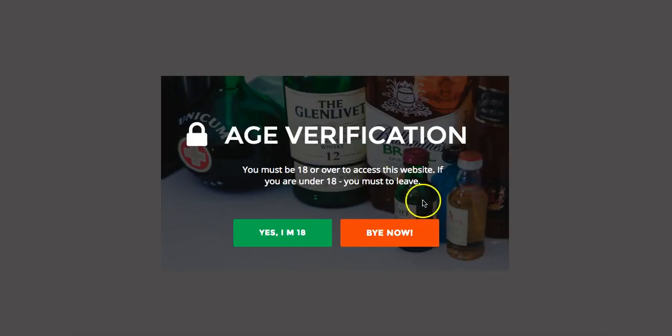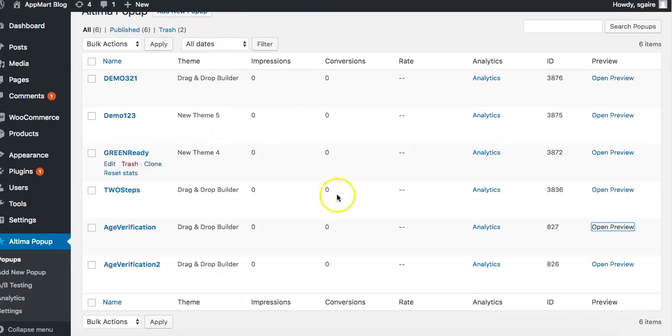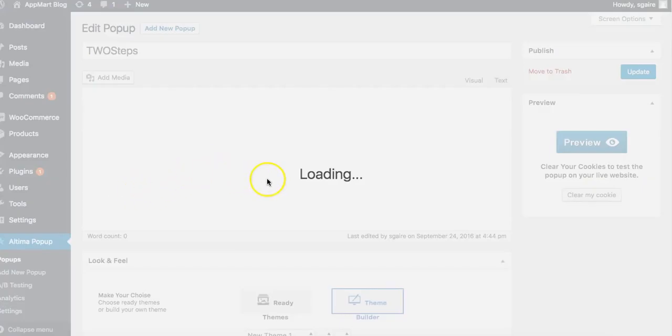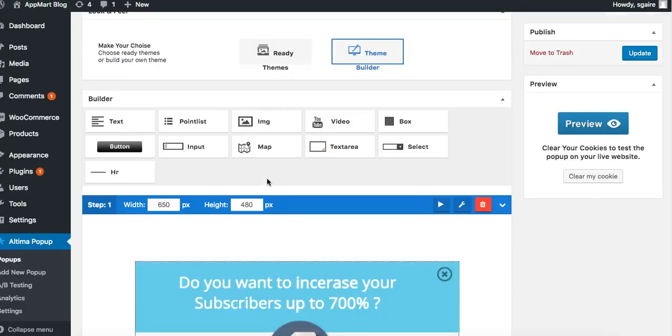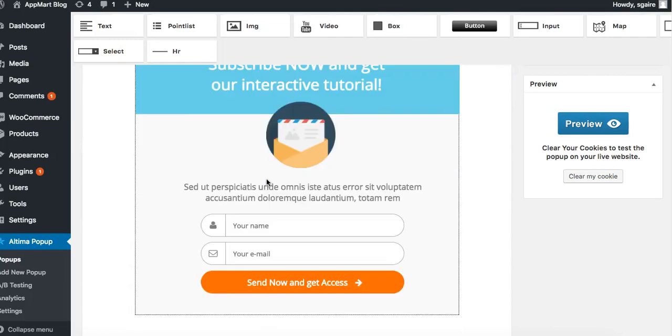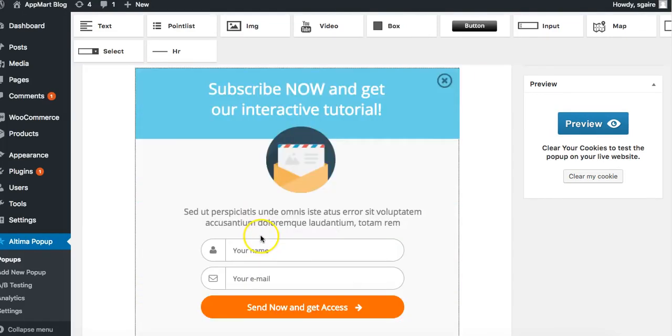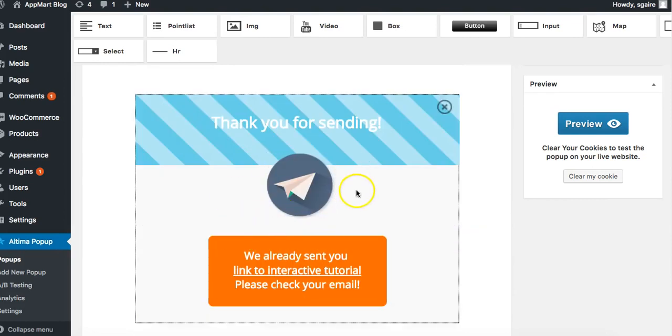You can create age verification. So when people click yes, I'm 18, it will take them to the site. Now if they click no, then it will take them to Google or whatever you want. Okay, you get the idea. Now if you want to edit these, you click on it. You can always save your pop-ups right here. And when you click on it, give it a couple seconds, and as you can see, these are the steps I was talking about. See how it asks for information, it takes information, and then it tells you thank you, right? Does that make sense? Now that's how you create the pop-ups.